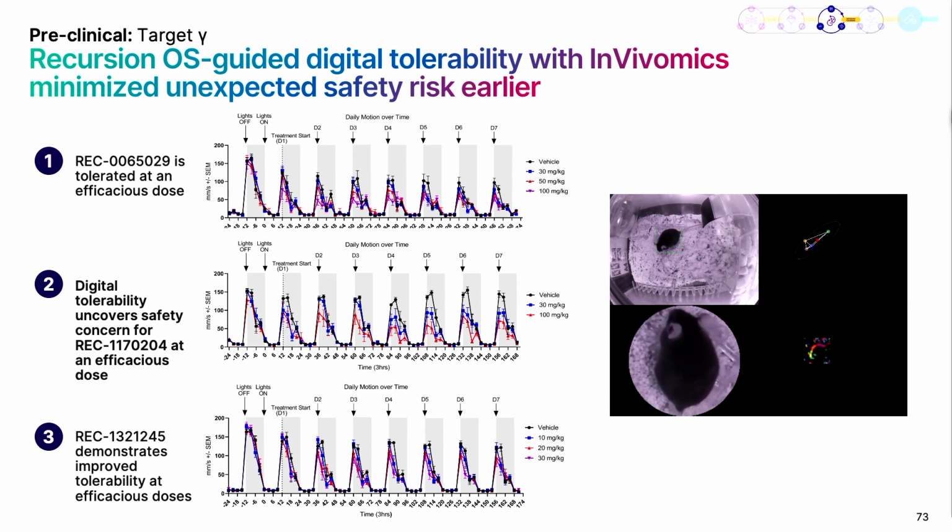So let me end with just a reiteration for the target gamma program. While I didn't show it, I showed you how we identified the novel relationship between CDK12 and RBM39 using our maps. I told you a bit, but I didn't show you how we used our maps and our phenomics to really drive SAR for this program, and then how we're starting to incorporate some of these other high throughput assays that we're working on to help us figure out what are the right molecules that we need to be driving forward as quickly as possible into the clinic.